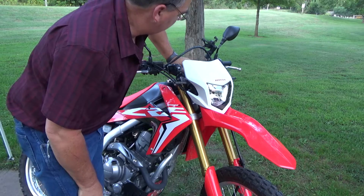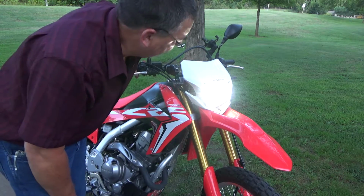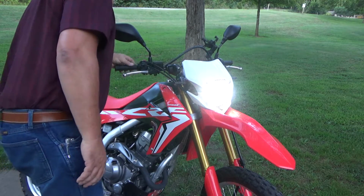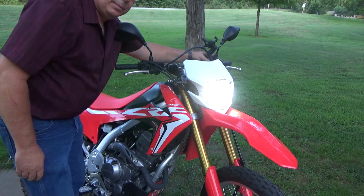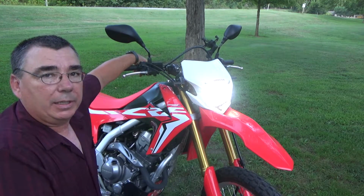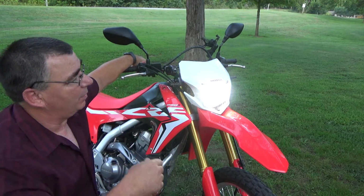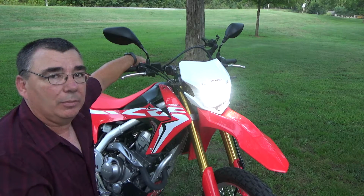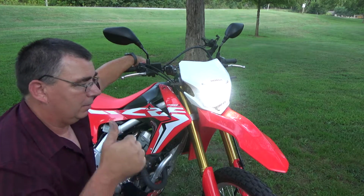Let's see if she works. It does come on. Boy, that dude's bright even in the daylight. It's pretty crazy. Let's try the high beam, low beam. We'll take this thing out when it's dark and try it out. It's going to be pretty awesome. I'll take it down there at the same spot, and I might drive around down there at the end of the park a little bit. So anyway, let's get it on.